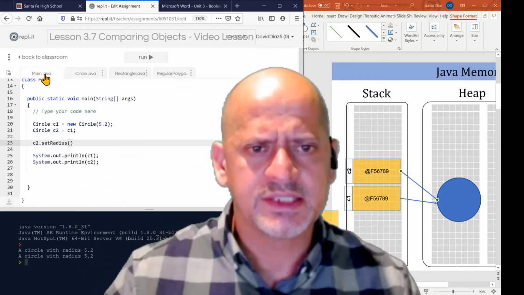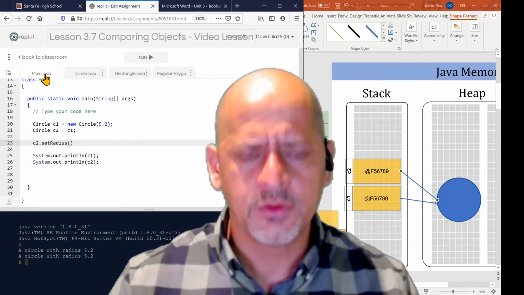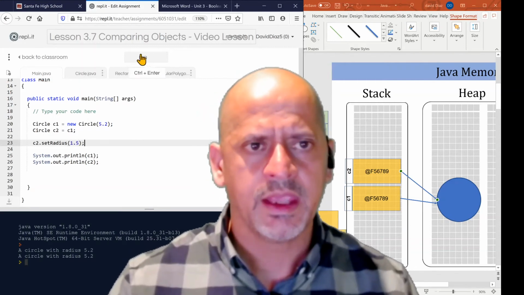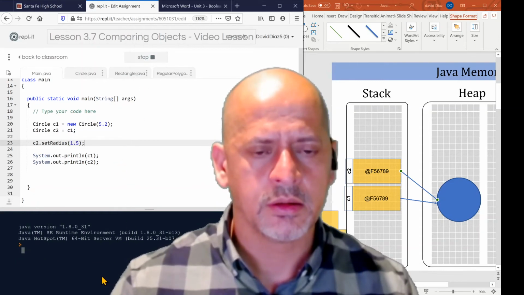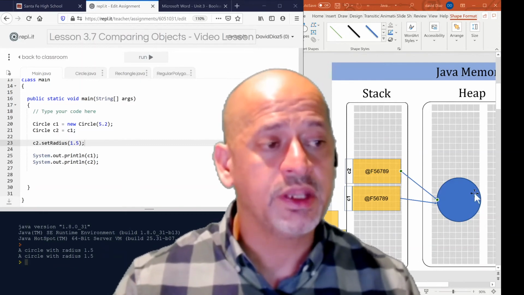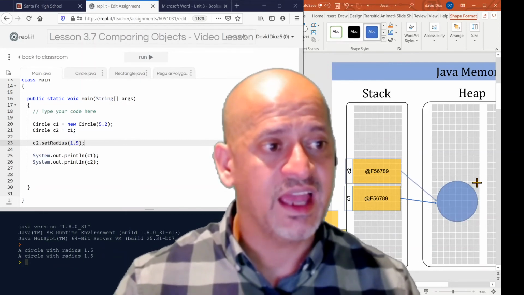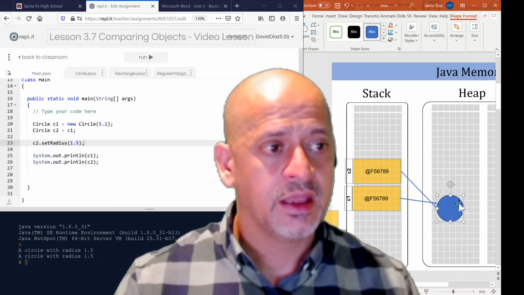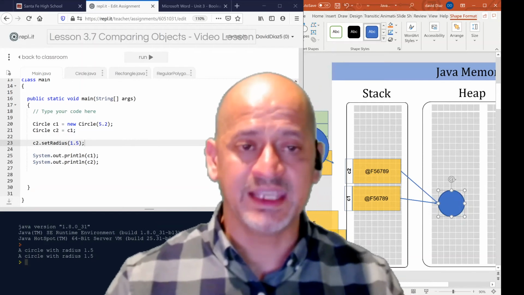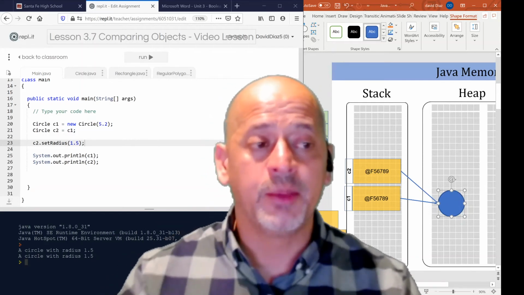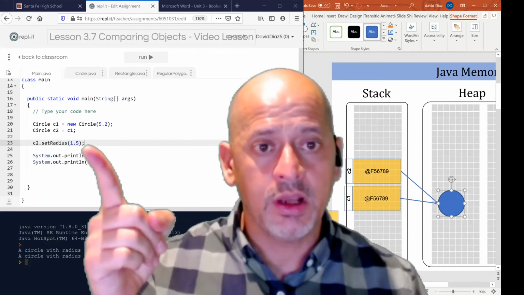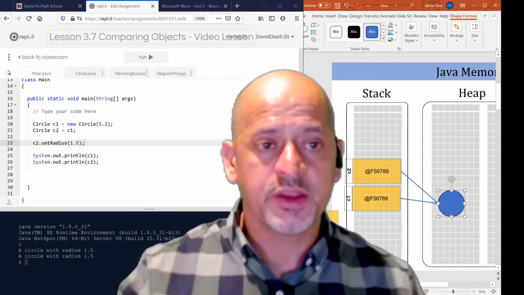I'm going to change the second one to 1.5, and I'm going to print it. Notice that now they both got changed because they're both pointing to the same circle. The fact that I shrink it means they are both pointing to the same exact circle, so you have to be careful. If I change C1 or C2, both of them get changed.